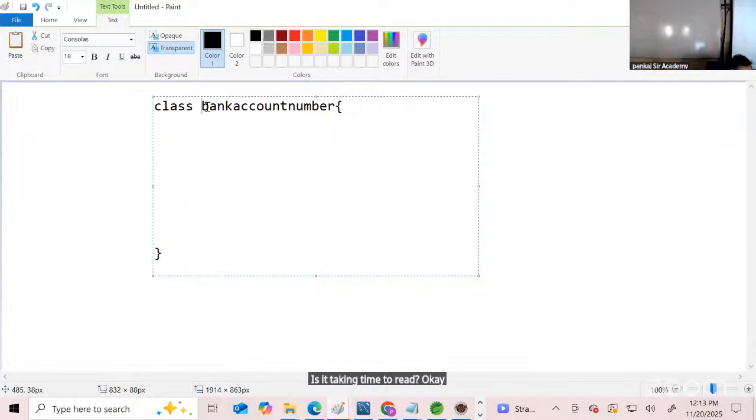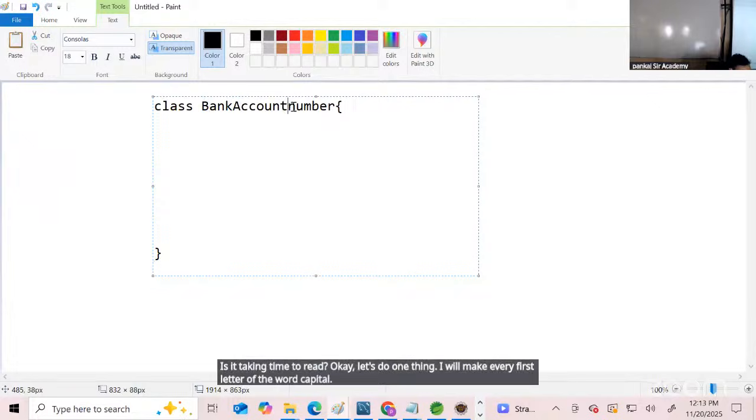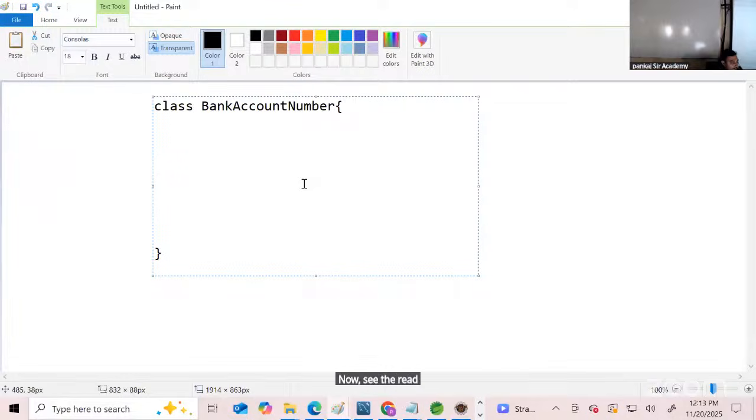Okay, let's do one thing. I will make the first letter of every word capital. Now see the readability. Was this clear, or was the earlier one clear? This is clear. That's why we follow naming conventions. That gives us better readability.